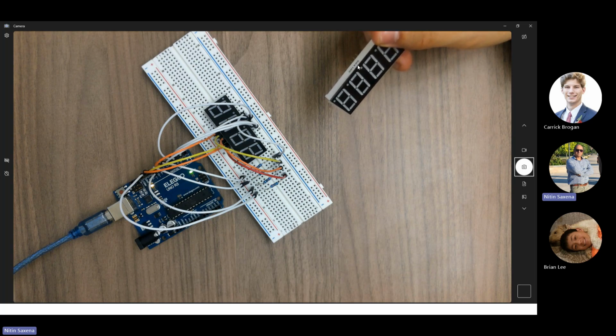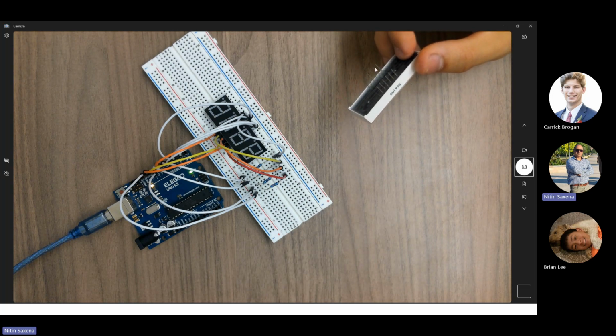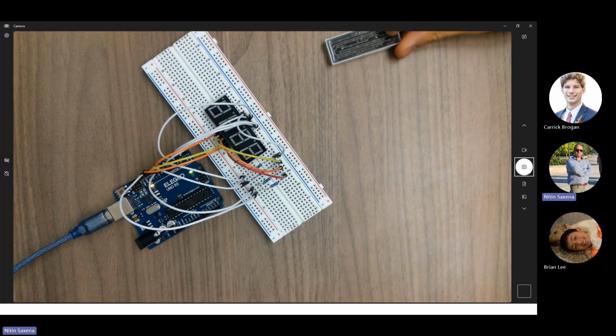On the opposite side, you can see we have the 12 pins: 1, 2, 3, 4, 5, 6 on one side, and 1, 2, 3, 4, 5, 6 on the other side. These 12 pins we will connect with our Arduino as I explained.